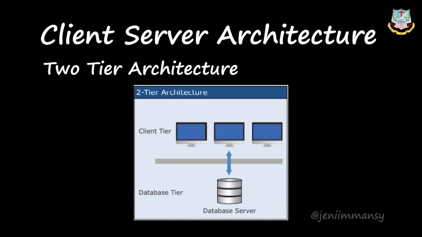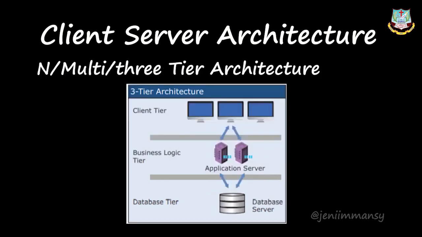And the next one is multi-tier architecture or three-tier architecture. This is used for the server to access the client with more than one layer of interaction. It may have application software; the client tier will be in one layer, the database tier in one layer, and the business tier in one layer. So when more than two layers are there, we say it is multi-tier or three-tier architecture. The programmer can decide the count of business logic layers according to the software's need. This is the reason this model is known as multi-tier or three-tier architecture.